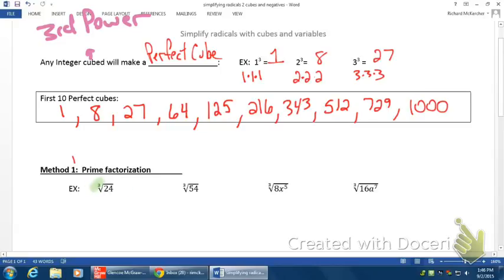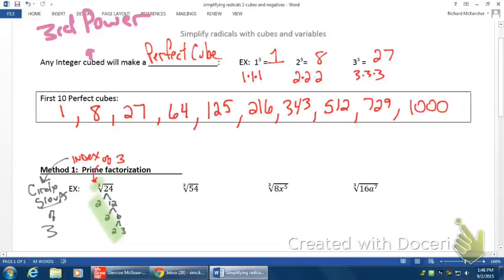Okay. First thing I notice is this time it is a cube root. That's a third power right there, a third index. So because that index is a 3, we're still going to do the prime factors. Yesterday we would look for groups of 2, pairs. Well, now because the index is 3, we're going to do groups of 3. That's what we're looking for. And that's the only difference.